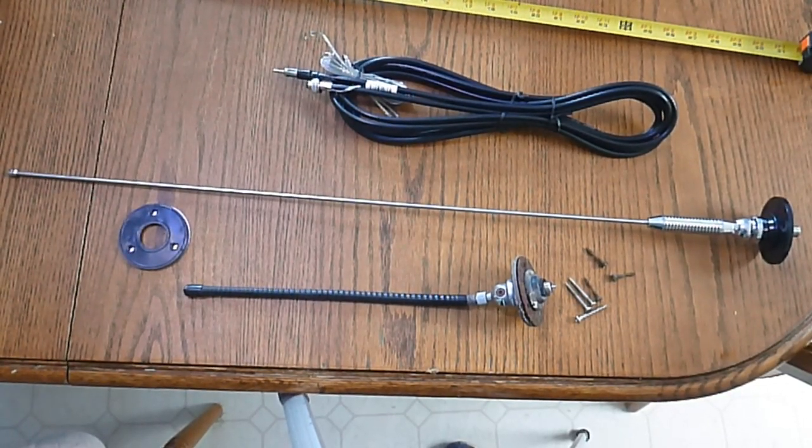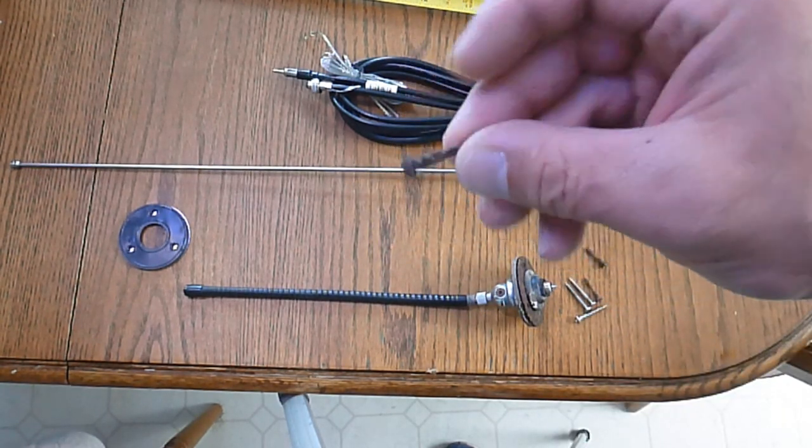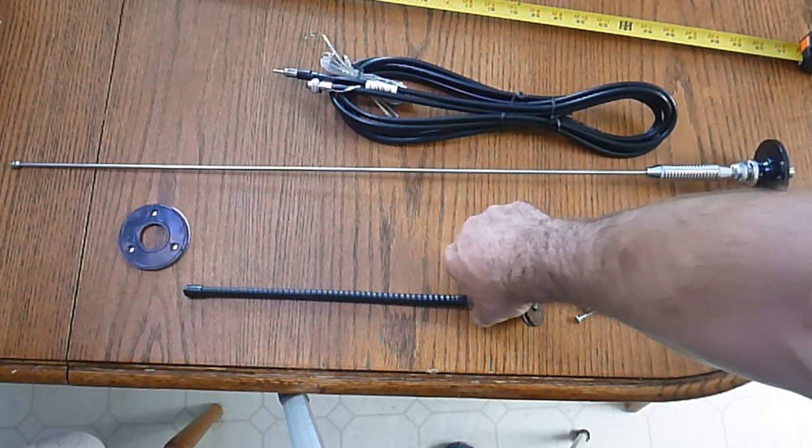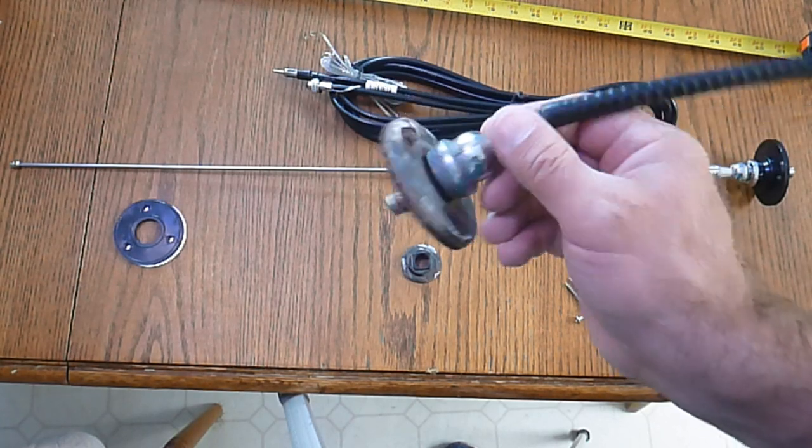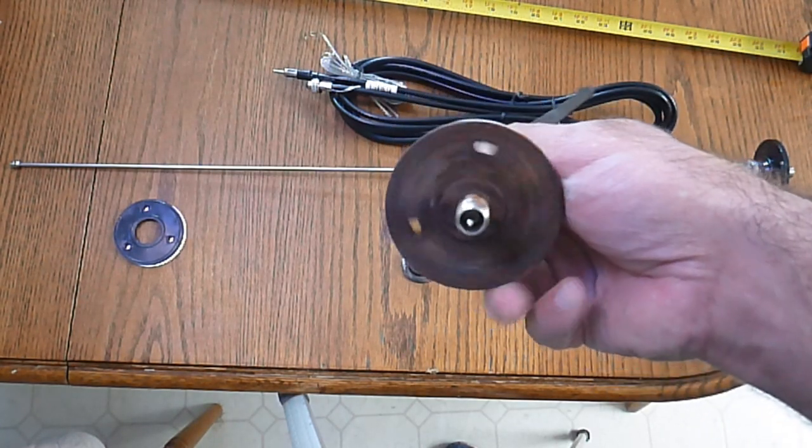If you're working on an older RV or camper, you might find that corrosion has occurred. This is a screw that used to hold this antenna down to a truck camper. This is off a 1990 Reel Light truck camper, and as you can see, water has gotten in there and corroded the heck out of this.